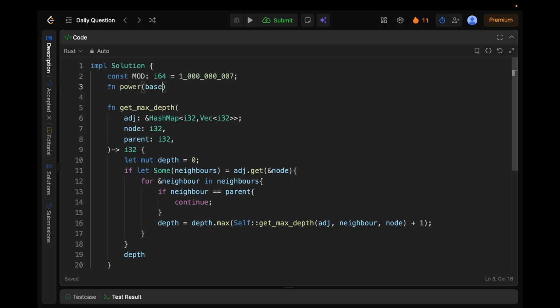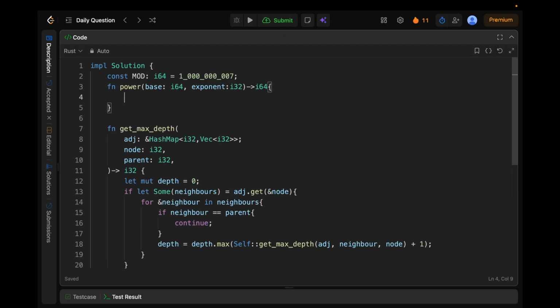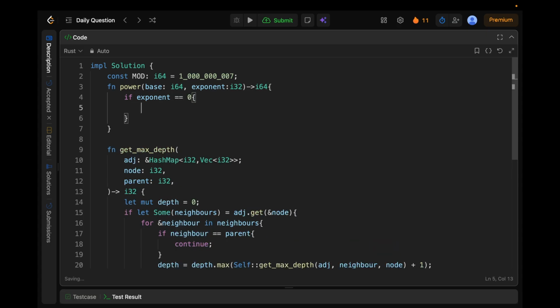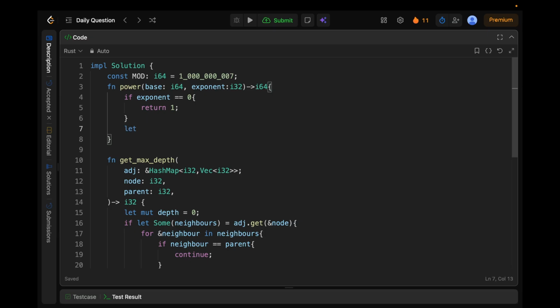It takes the base as input, which is of type 64, and then exponent, which is of type 32, and it returns an integer of type 64. So this is my base case: if my exponent is equal to 0, in this case I return 1, since anything to power 0 is 1.